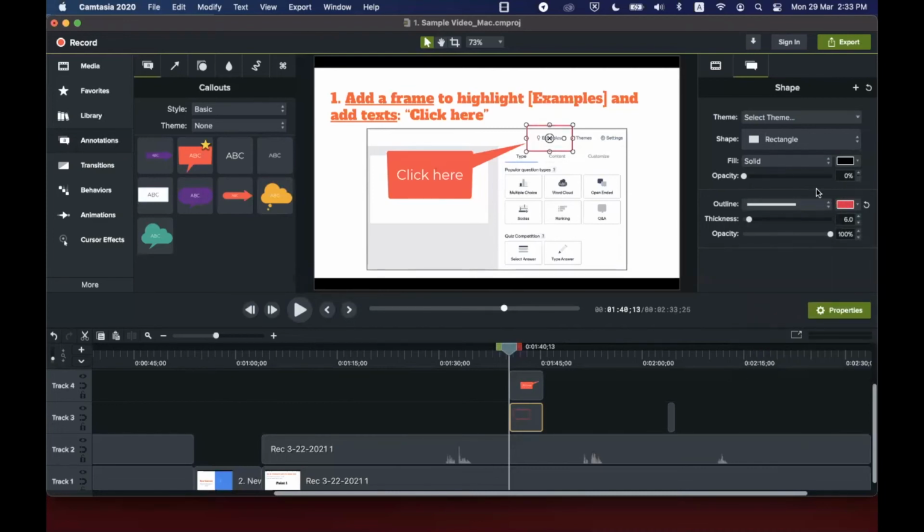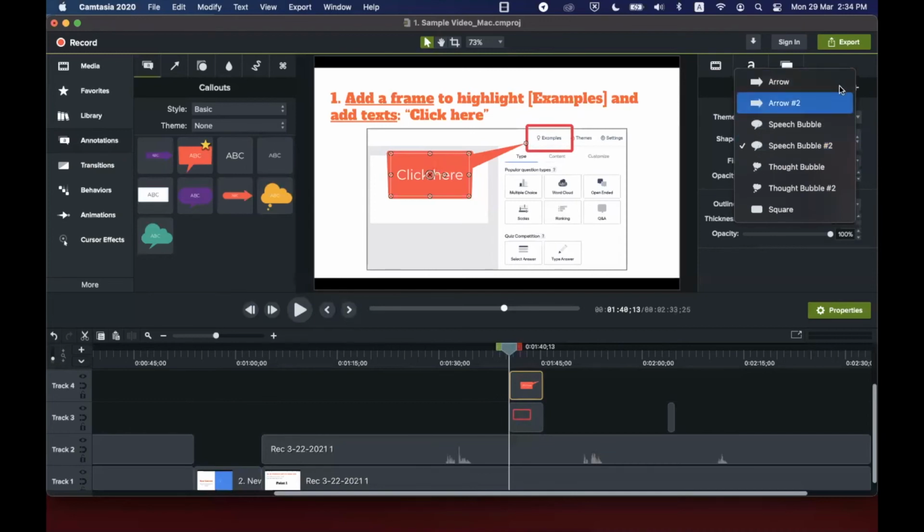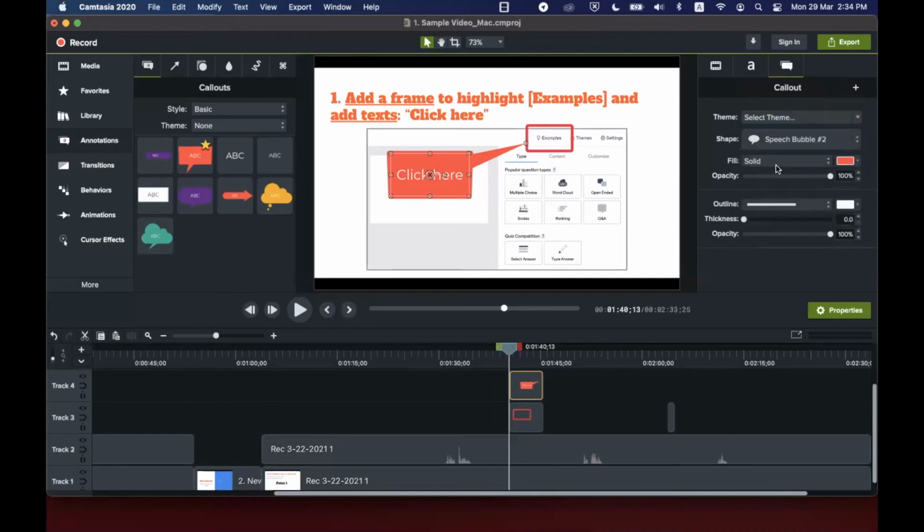And you can also change the style of the outline. You can keep it as a straight line, just like now, or you change it to a dotted line. You can also change the thickness by using the slider, and just slide right and left. And you can also change the opacity, whether you want it to look really faint or just make it more visible. And you can also do the same with this speech bubble, with a different shape underneath in the properties panel. You can change it to a thought bubble or speech bubble or just a square, and the fill color as well as the outline color and the thickness.